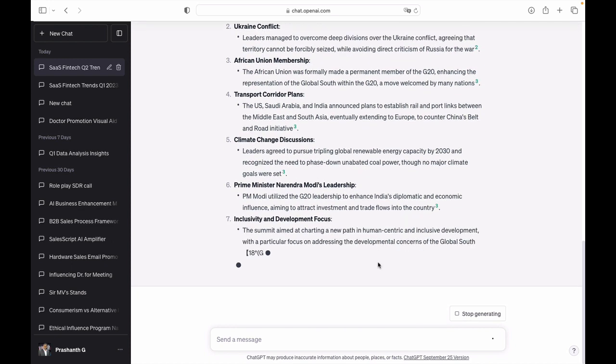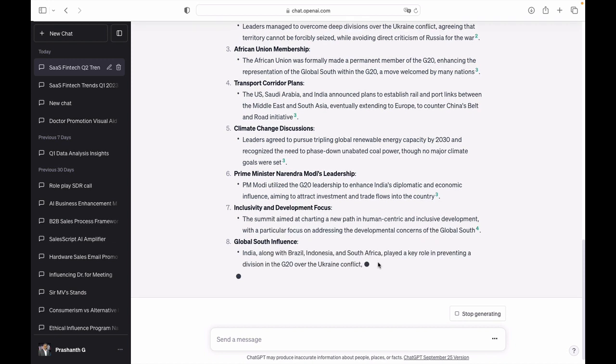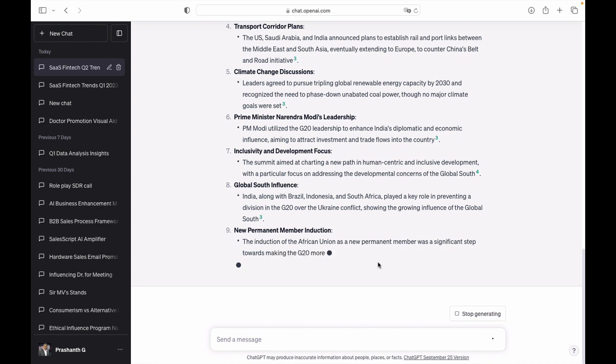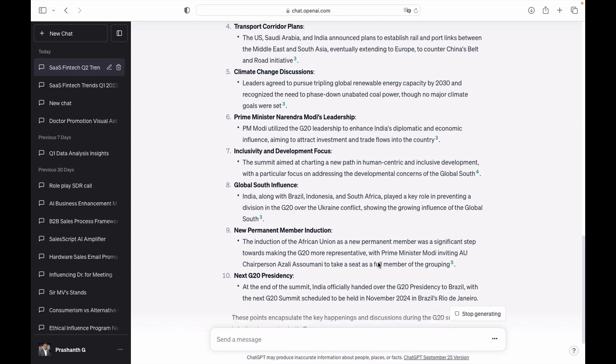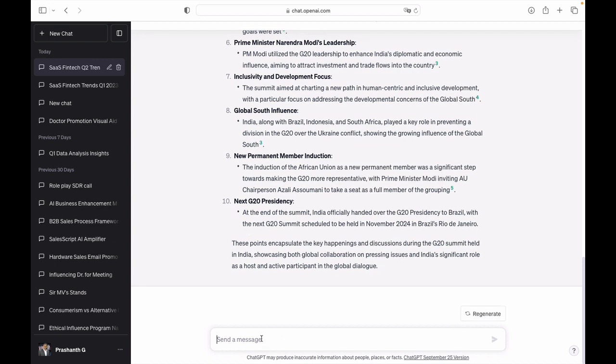As you can see, it is giving some 10 sites. You can definitely ask ChatGPT what websites it really searched to get these details. This is very cool.